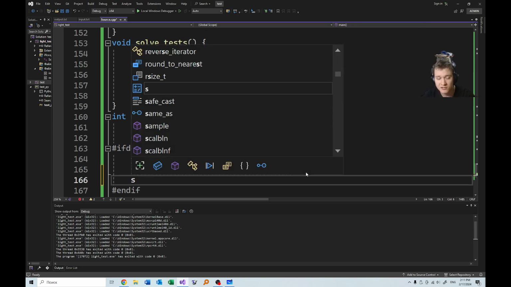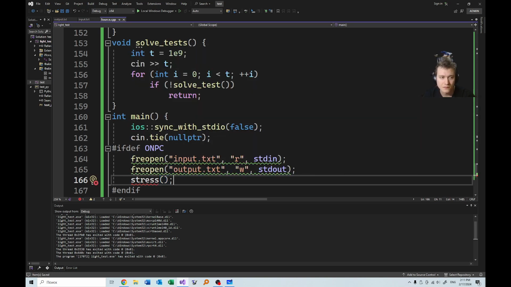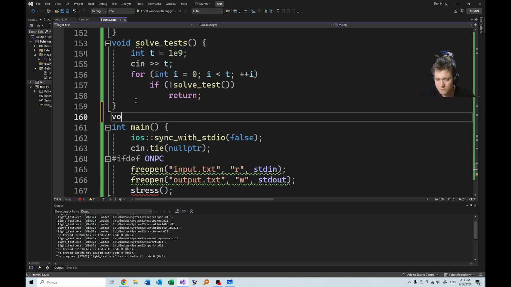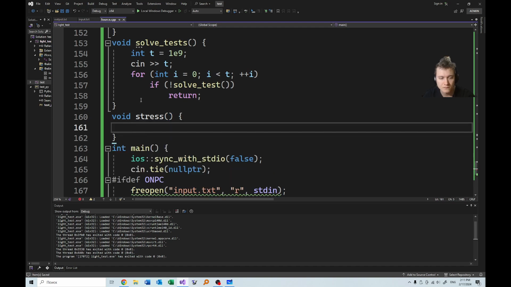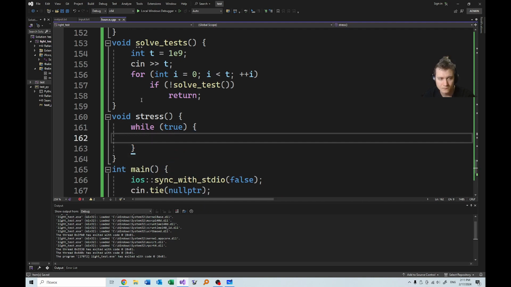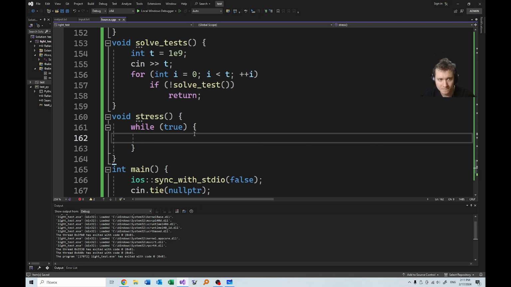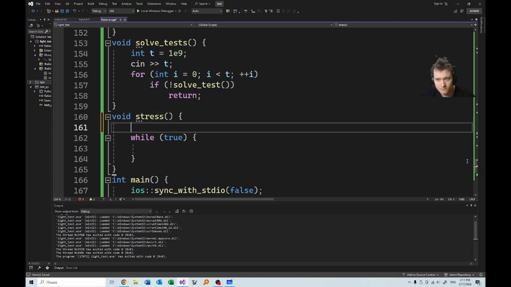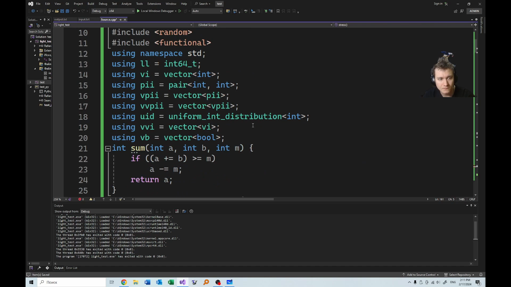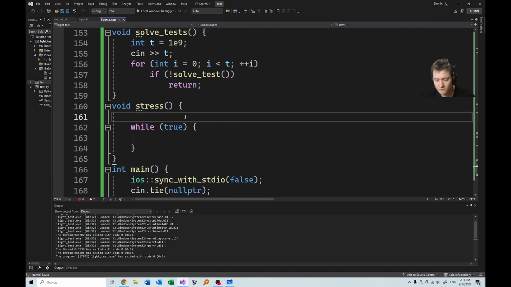I'm so fed up with stresses, especially after the Petrozavodsk.